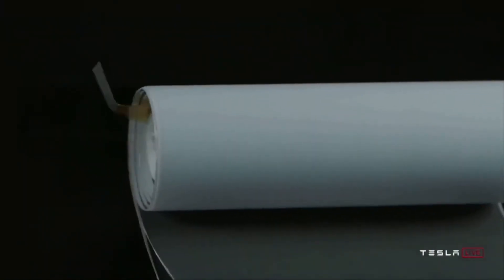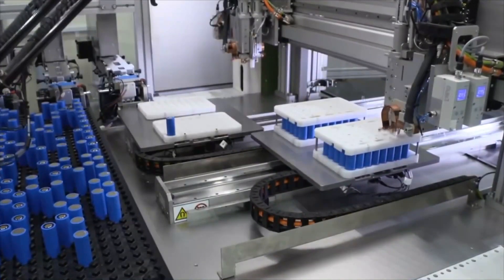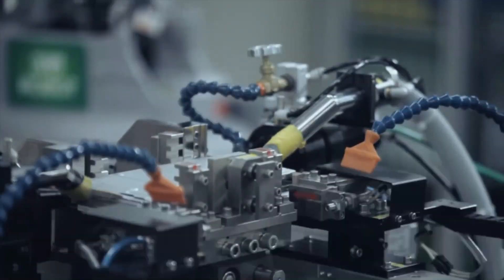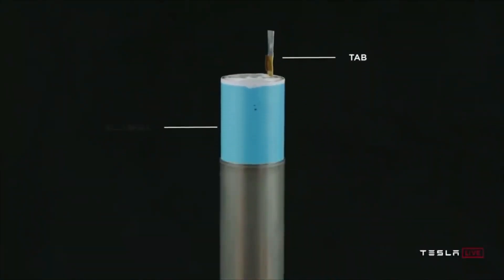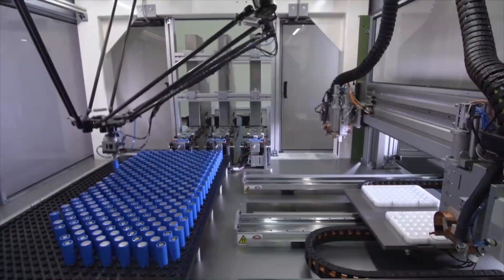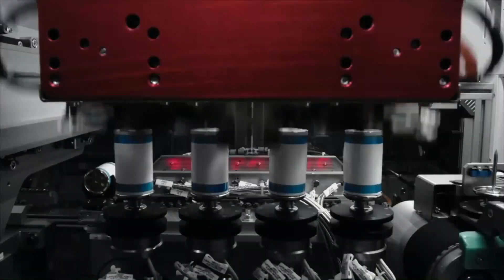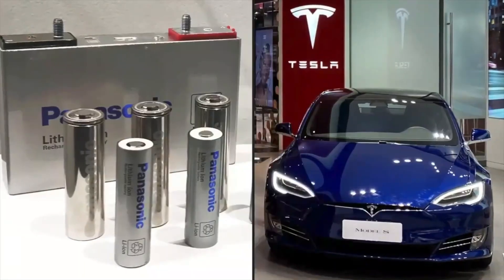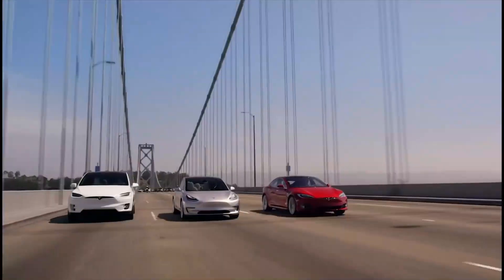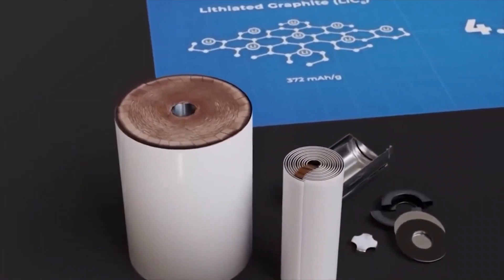Some might wonder why the 4680 battery is better. Using cells that are too small means you generally have to fit thousands of individual batteries to make a pack large enough to power an electric vehicle, which takes up production time and increases the weight devoted to cell casings and other structural elements that don't add to energy density. The 4680 cell format is also expected to form the basis of Tesla's so-called structural battery pack. Currently, Tesla battery packs include extra support structure and protection to keep the 18650 or 2170 cells safe even in an accident, but this extra structure adds weight, reducing the vehicle's potential range.